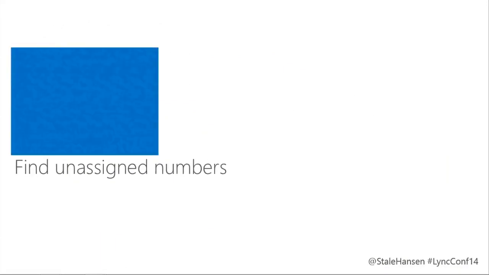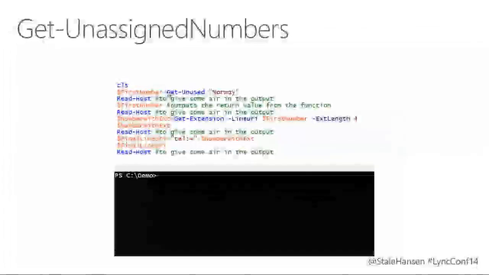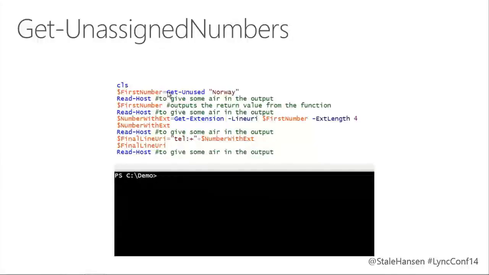I have also created a script, and it's called find unassigned numbers. So the thing is, in Lync, there is no phone number management or line URI management other than assigning. But there is no way to find, okay, we know all the numbers within our deployment. We know all the numbers we have at our disposal. Then we should be able to find the next available number, right? Well, there is no such feature in Lync, so I created a script for that. So the script is built of 3 functions. And I use functions because then it's easier for you to reuse.